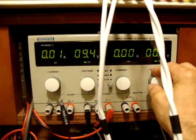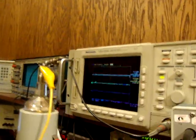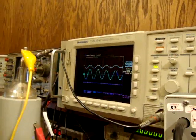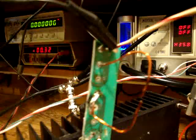Decreasing the voltage, and it's AC. No, I'm sorry, it's DC. There is no AC involved in here. So what you're gonna see in here, don't get fooled about it. Okay, I'm increasing the voltage. There is no spark yet. No spark. Okay.